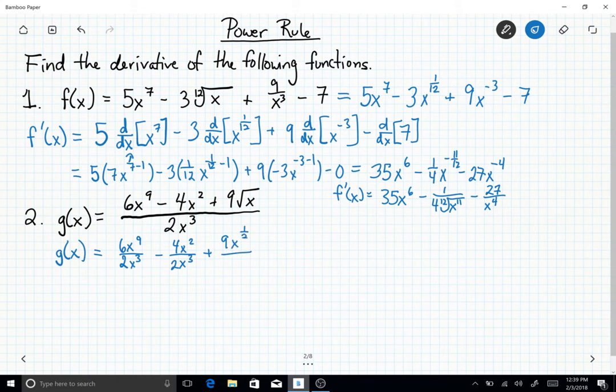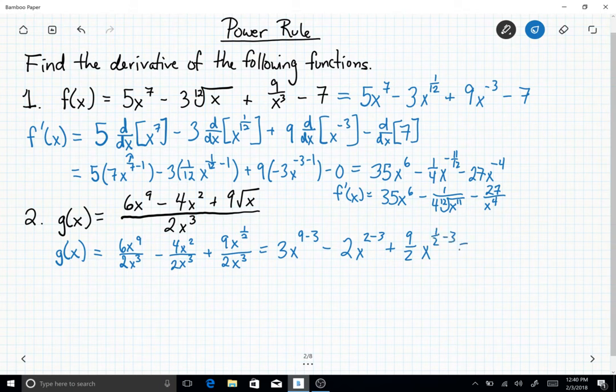over 2x cubed. And a lot of the tricks are the algebra for a lot of people, so I'll actually simplify that along the way. So this becomes 3 when you take 6 divided by 2, and then x to the, you subtract the exponents, so you go 9 minus 3, you get 6, and then you subtract the exponents once again, so you get 2 minus 3 once again there, and so plus 9/2, and then we'll have x to the 1/2 minus 3. All I'm doing is algebra there.